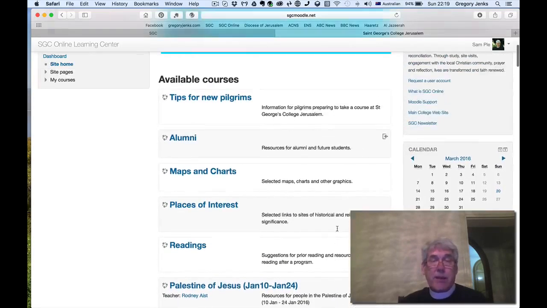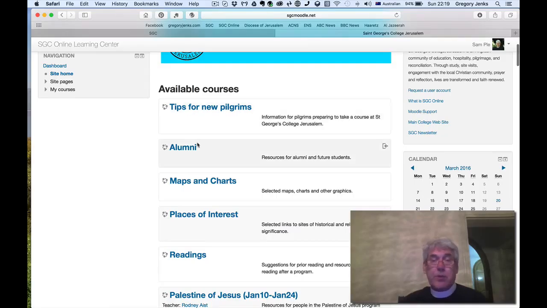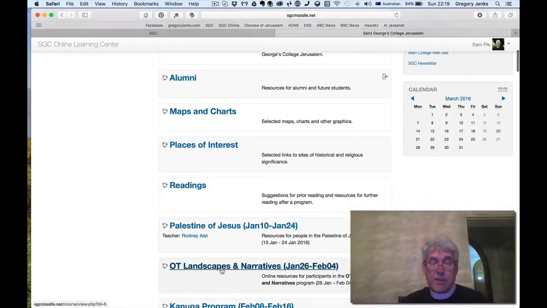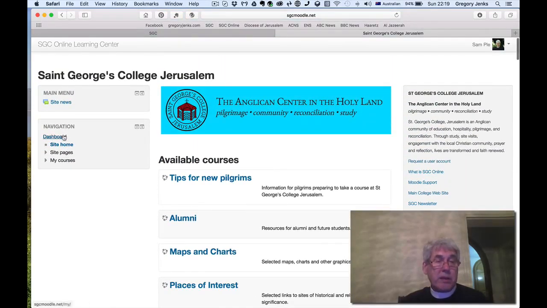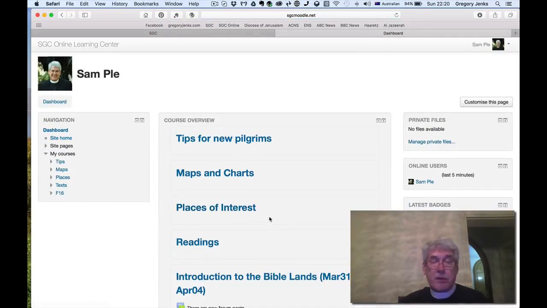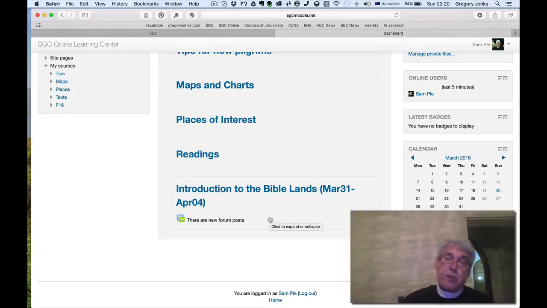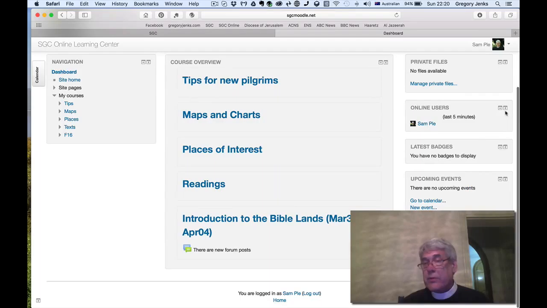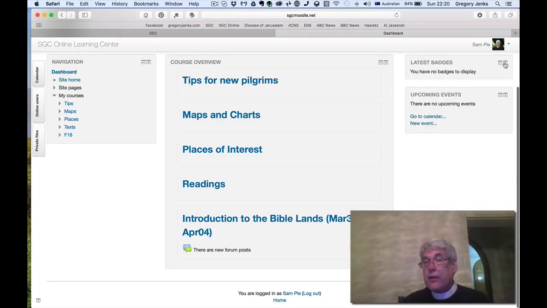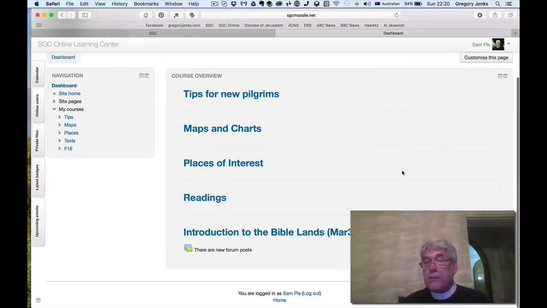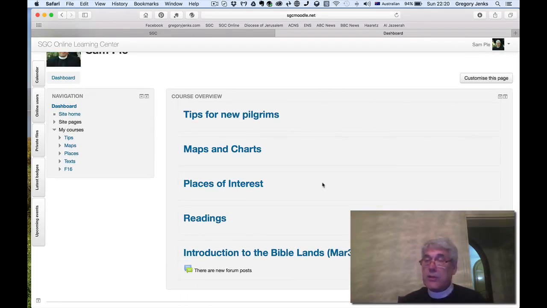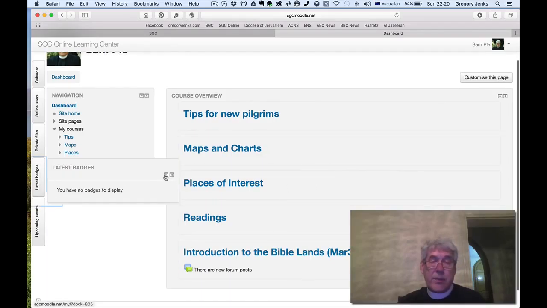So primarily that's going to be things like Tips for New Pilgrims, Alumni, Maps and Charts, etc. When you go to Dashboard, it's only going to show you the ones that you are actually enrolled in. Again, if you don't want all this stuff cluttering up the side of your screen, you just turn it off, and the software will remember what your preferences are. So once you've turned it off, it will stay turned off until you click and decide to bring it back.